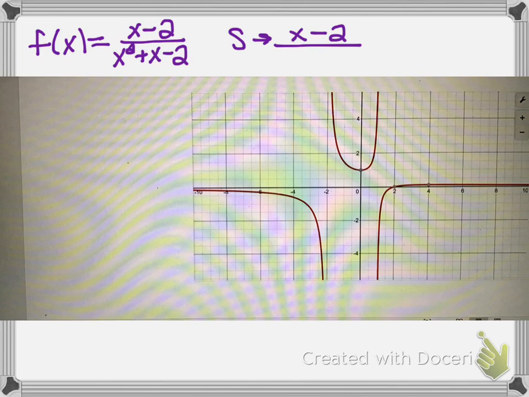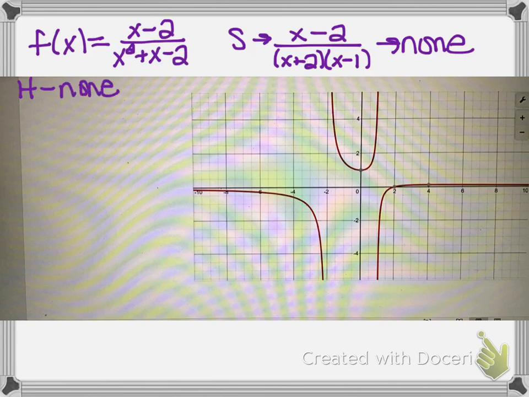And so this denominator does factor. X squared plus x minus 2 factors as x plus 2, x minus 1. And nothing reduces. We do not have any factors on top that also occur on bottom. And so that means that there's no simplifying to do. And so once again, if there's no simplifying to do, then there will be no holes in the graph. Okay, so we don't have to worry about holes in the graph.